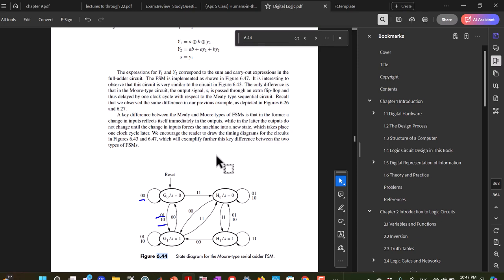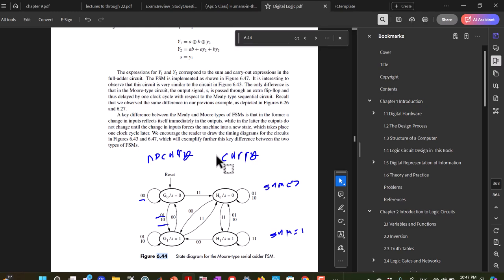So G means no carry, and H means you have a carry. H0 and G0 mean your sum is 0, and H1 and G1 mean your sum is 1. Those are the states that you're going to have.